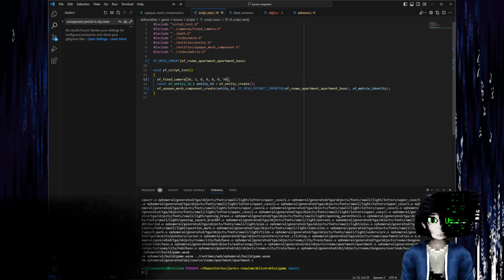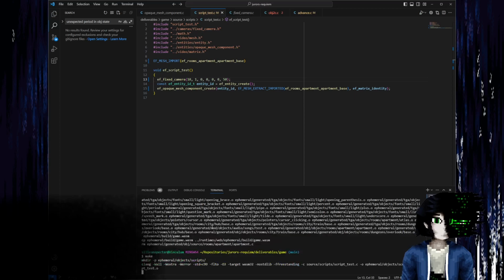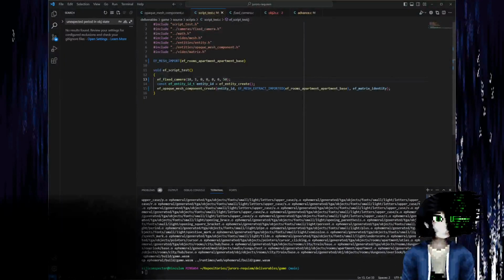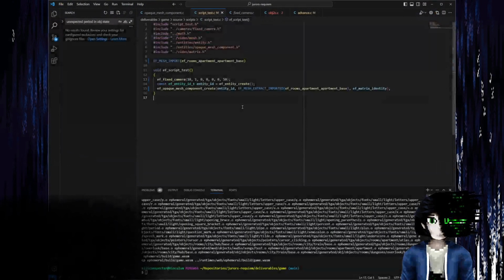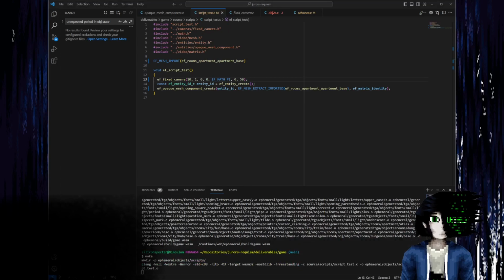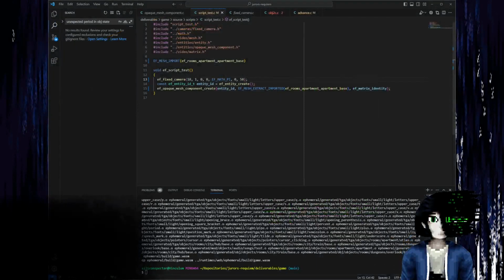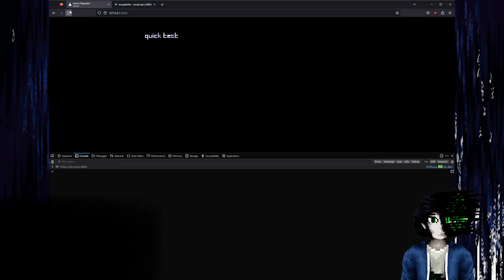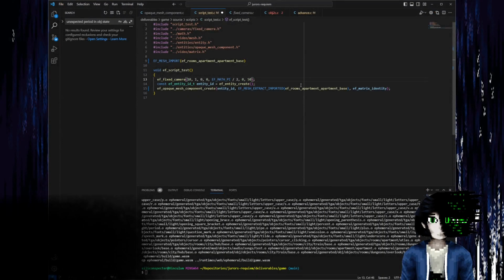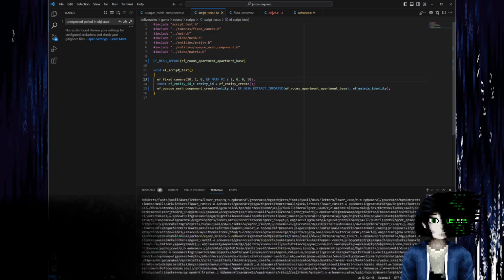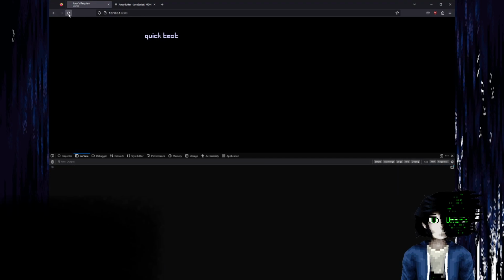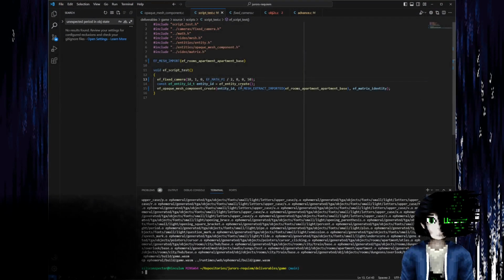Let's get rid of this rotation. Now we have nothing, that's good. Now we have less than nothing, that's even worse. Nope, still not working.